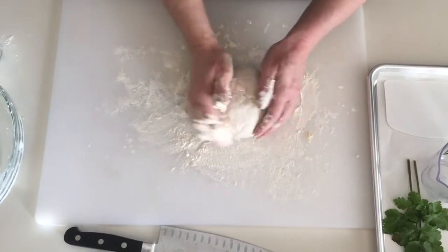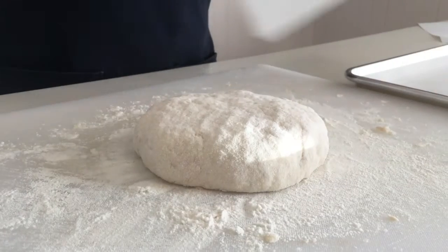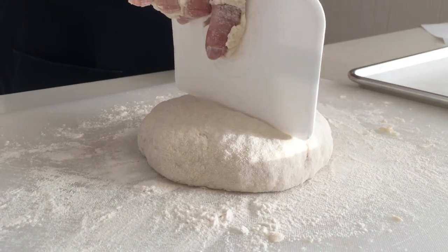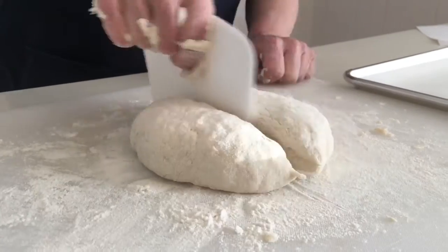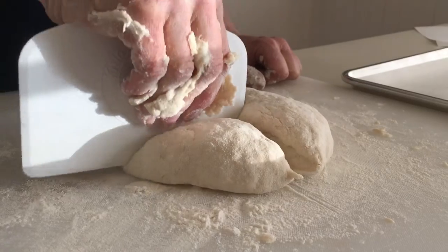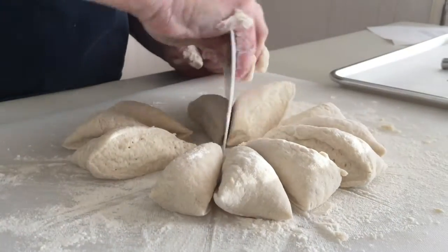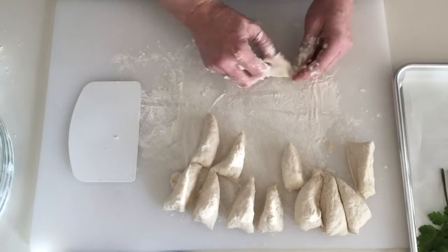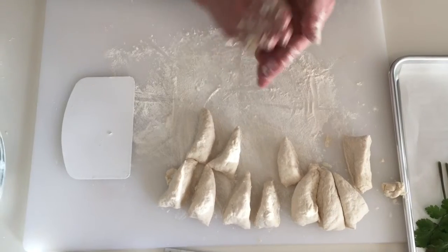Shape it. Man, they're all dirty. You're going to divide it into 12 equal pieces. Then you're going to take each piece and you're going to roll it into a ball.